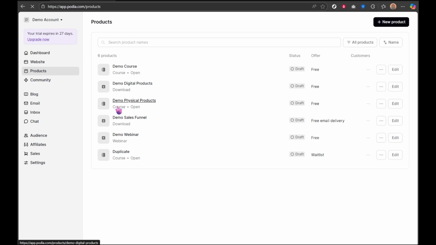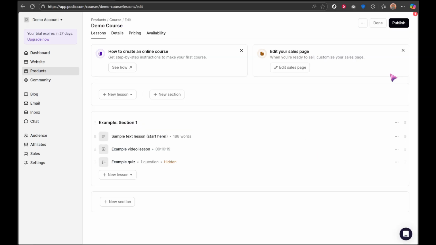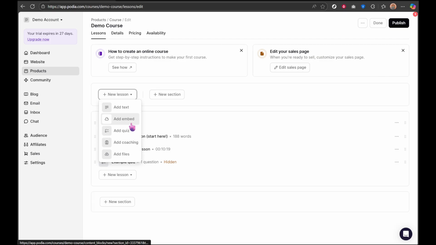When you're ready to upload, click the relevant action where you are. That might be edit on a product, add a lesson inside a course, or the upload option in a text block. From there, select the File Upload button, choose a file from your computer, or drag and drop it into the editor if you see that option. In many text editors on Podia, you can also type the / to open quick commands and pick an upload action. Give the upload a moment to finish. Once it's complete, Podia automatically adds that file to your media library behind the scenes.